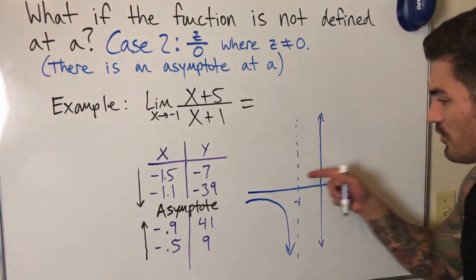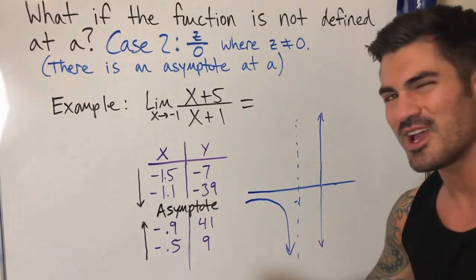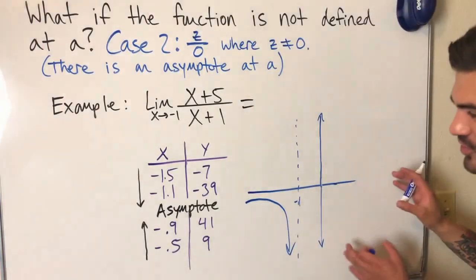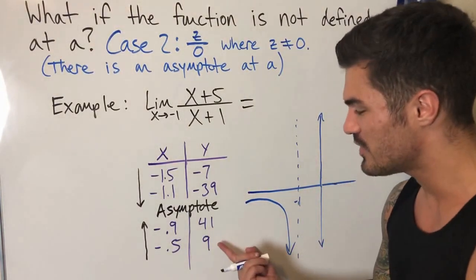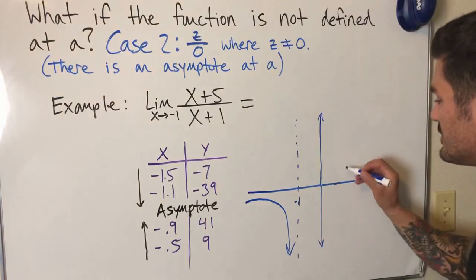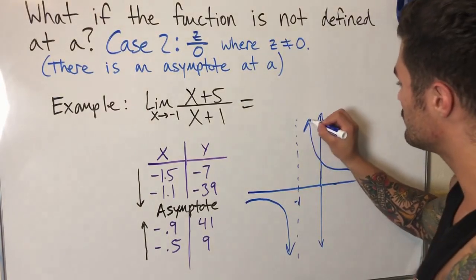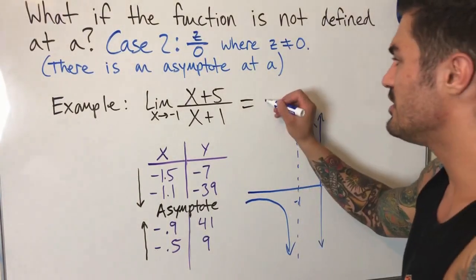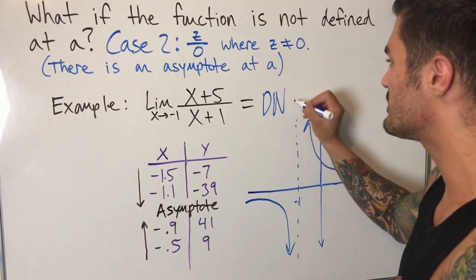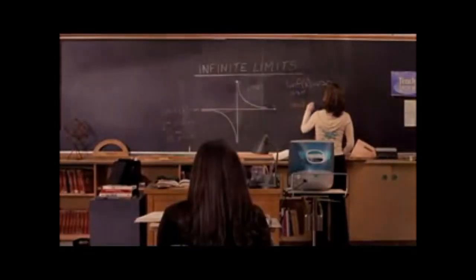What's happening from the right? So again, I'm going this way. It's kind of hard to look at it from the table. That's why I thought I'd also go to the graph, because we're going this way. So from 9 to 41, we're increasing, right? So from the right, we're doing something like this, which means what? The limit does not exist, and that's that. If the limit never approaches anything, the limit does not exist. The limit does not exist!